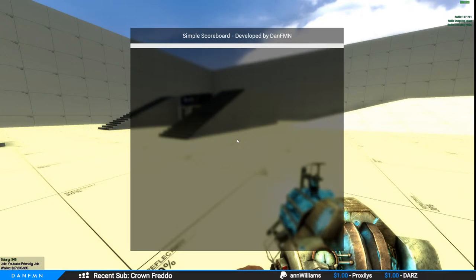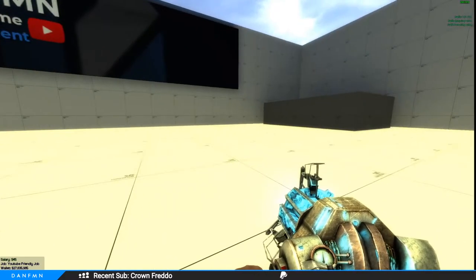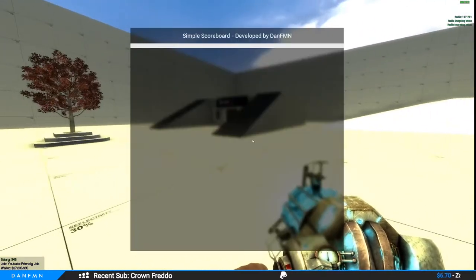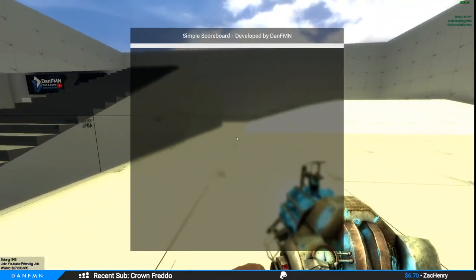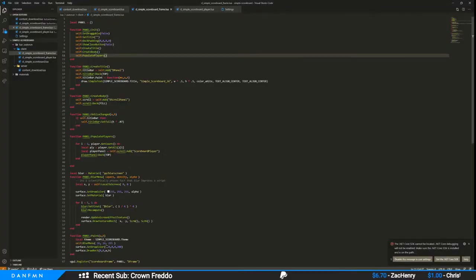Yo, Fuse, what's up? Just coding the scoreboard, bro. Gonna put this on the workshop. What were my first scripts? I don't even remember. Oh, I made a vending machine. I made a few vending machines. You could just go up to a vending machine and buy ammo, buy health. It was actually on the Gmod store, but that was one of my first scripts. Also, I forgot to water my plants today.